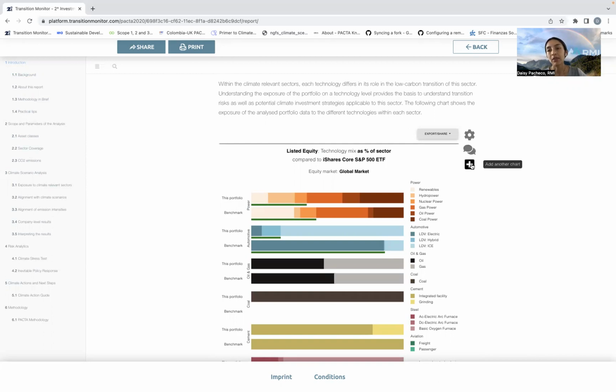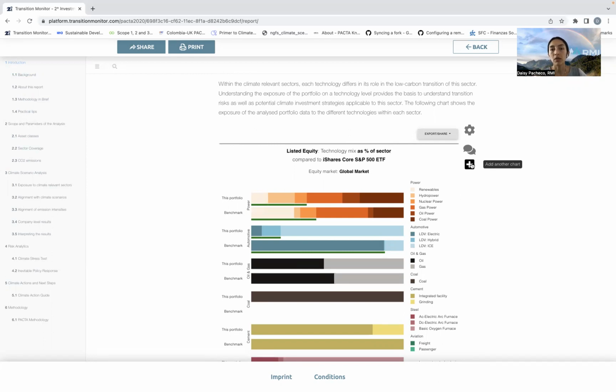And you also have these options to add different charts. For example, if you want to print your report, it is important that the final version of the printed PDF report will have exactly the charts that you see in the interactive page.